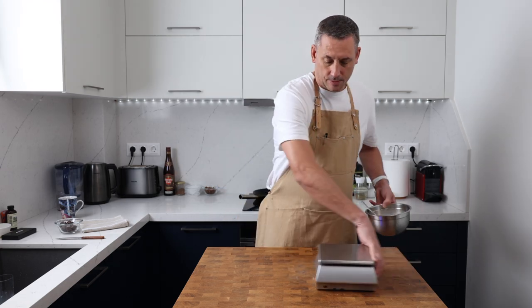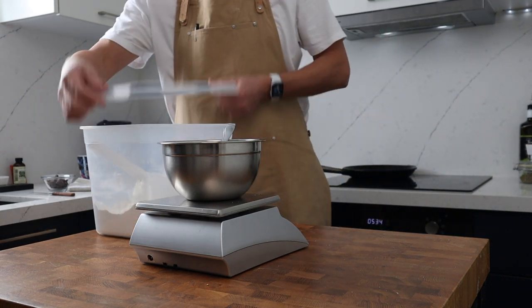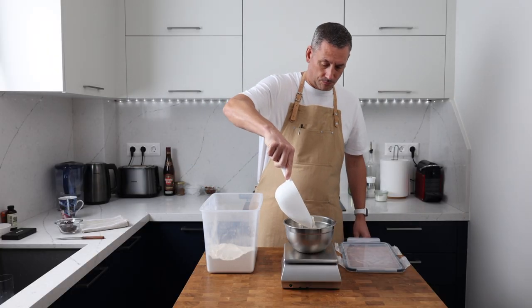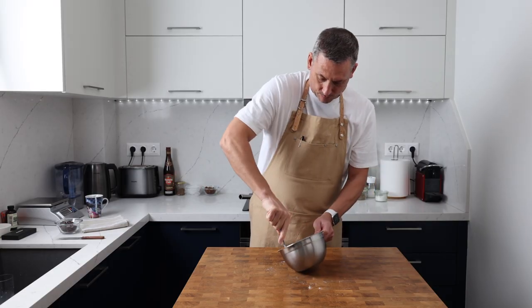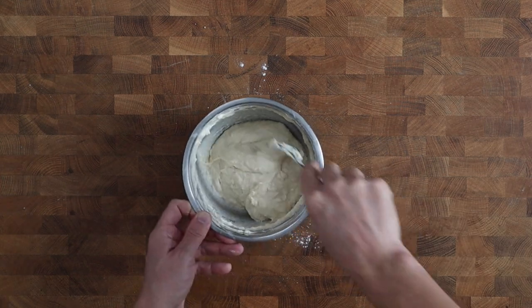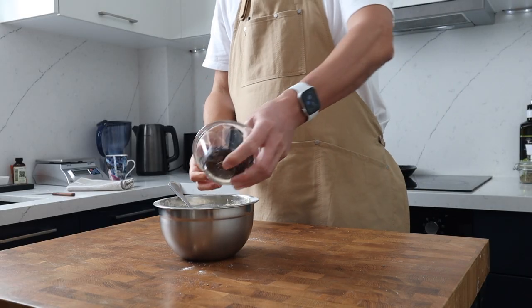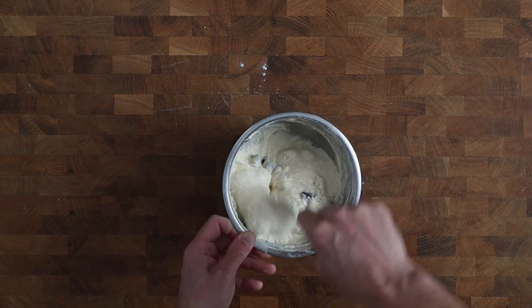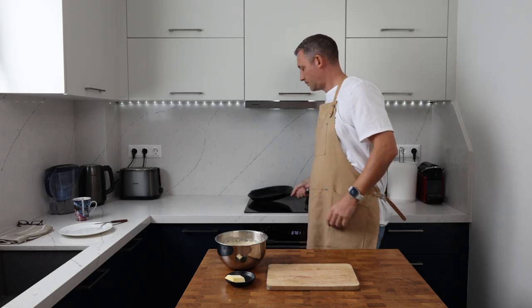The flour I'm using has a protein content of just 10%, which is perfect for making pancakes. When we use a soft flour with a low protein content, the resulting batter is nice and soft — it doesn't build lots of gluten, so it's soft to eat. That's the key to getting the right texture. Mix the batter making sure there are no dry clumps of flour; it doesn't need to be completely smooth and a few lumps are fine — the mixture will sort itself out as it ferments. In goes 86 grams of dark chocolate broken into large chunks, about the size of a fingernail. After one final mix, cover and leave it out at room temperature to ferment. After about two hours the mixture should be nice and puffy and doubled in volume — that means we're ready to cook.